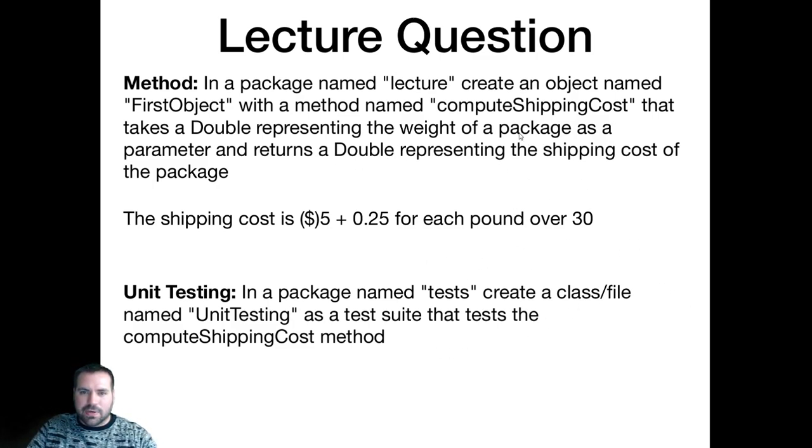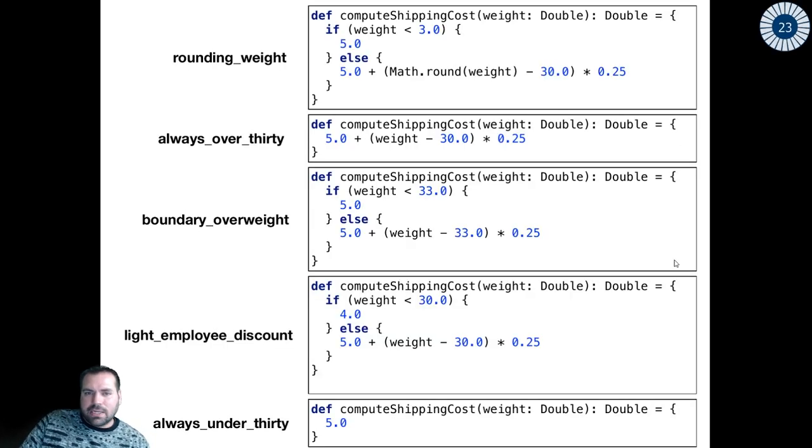The lecture question again, of course, is to test the lecture question from last Wednesday in a test suite named unit testing in a package called tests. But also this last slide that was mentioned in chat. If I have extra slides like this, I won't always show them in class, but since this doesn't really make sense to you right now, I want to explain this one. They're usually hints for the lecture questions. For the incorrect solutions on Autolab for this lecture question, there are 5 incorrect solutions that I'm going to run your tests against, and these are those incorrect solutions. So I'll have incorrect solutions for every testing objective.